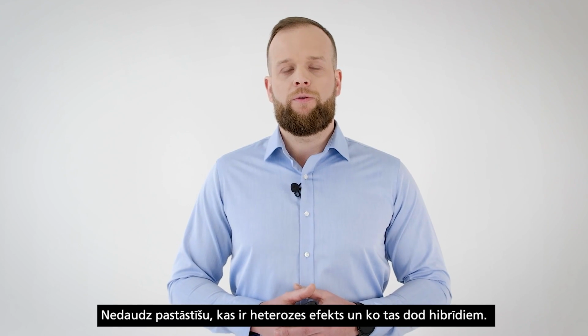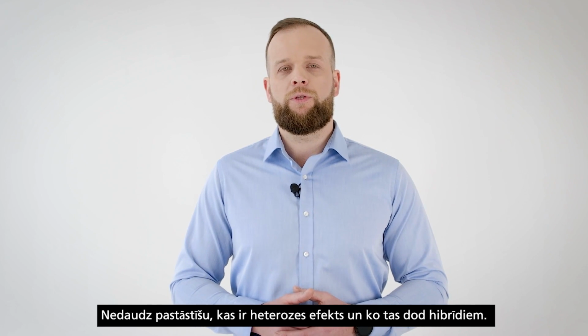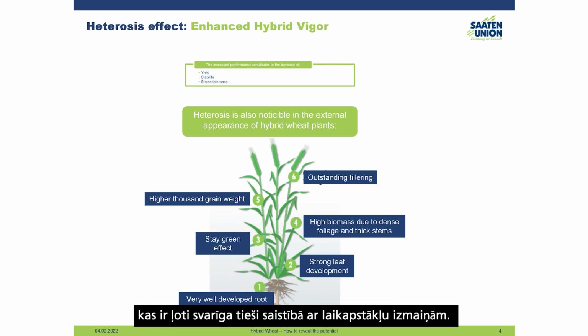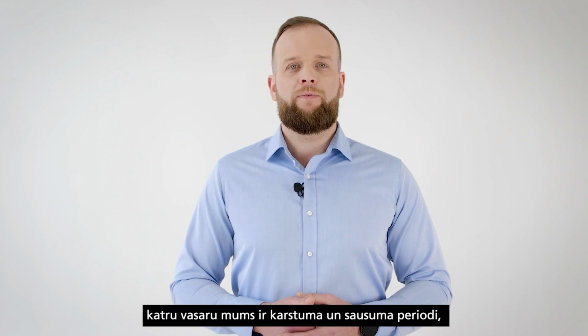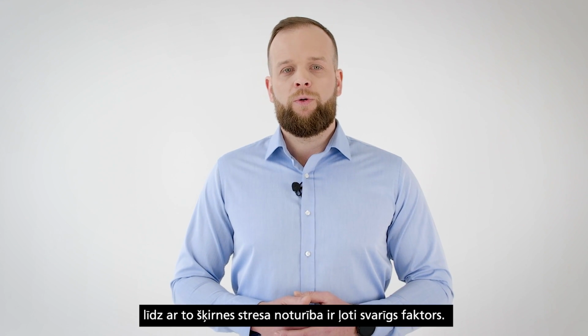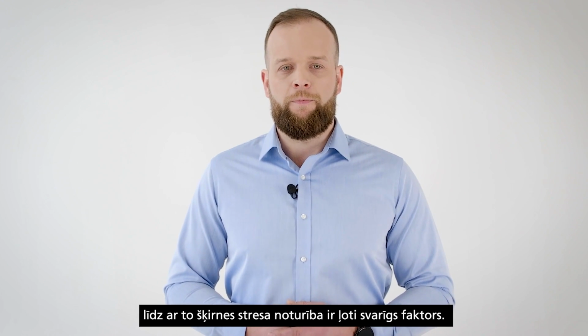So let's move on to this heterosis effect, what it is and what it gives to the hybrids. This effect increases the performance, which contributes to the increase of yield stability and stress tolerance, which is very important against the background of climate change. And as you know, every year we have quite hot summers and we have droughts. So this stress tolerance is quite an important feature.